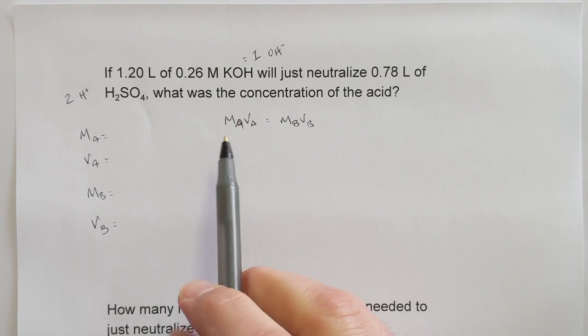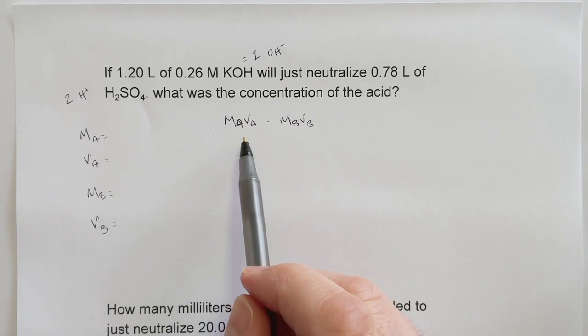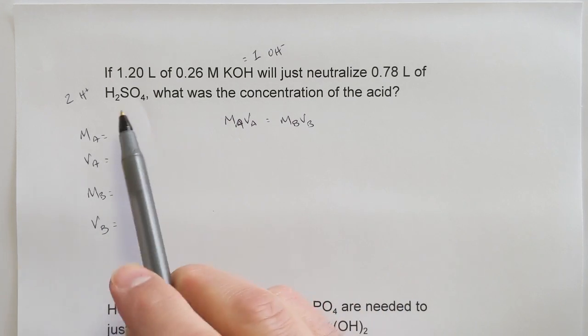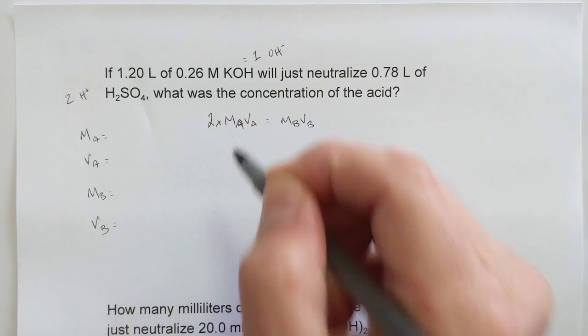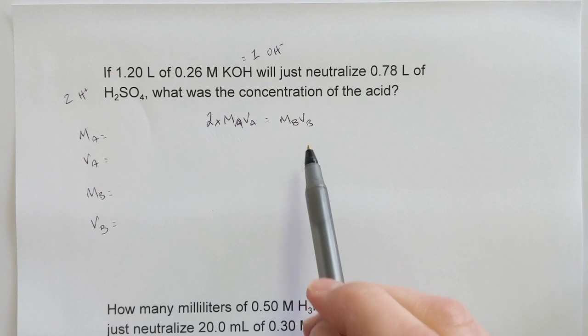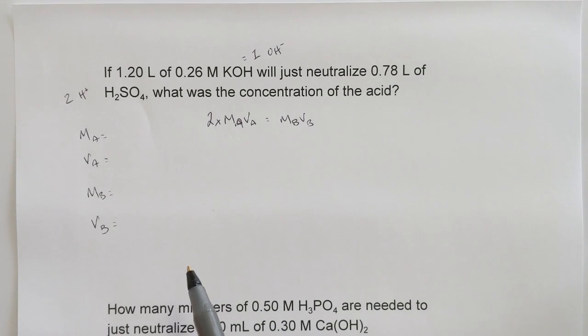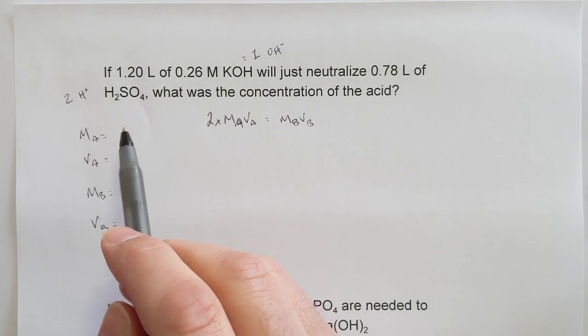What we can do is, because the left side of this equation is counting or calculating the moles of hydrogen, if every mole of acid has 2 moles of hydrogens, I just need to double this side. Because the side of the base only has 1 mole of hydroxides, I don't need to multiply that by anything, or I could just do times 1 if I really wanted to. All right, so now I can plug things in again.